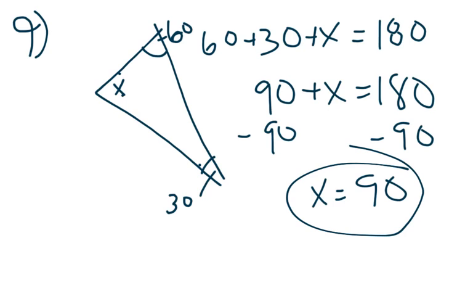If you ever see 30 and 60, 30 and 90, or 60 and 90, remember that if you can remember 30, 60, 90, like 3, 6, 9, you can automatically know the missing angle just by looking at it if you remember that ratio. Okay, last one.